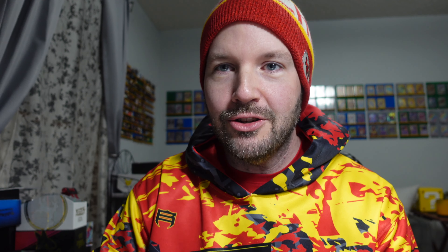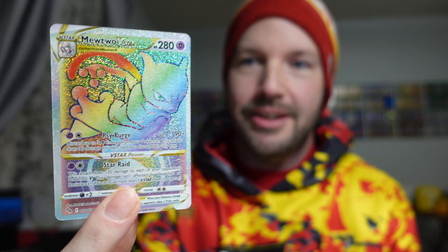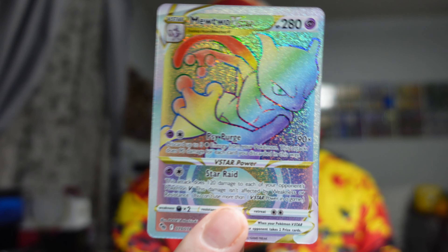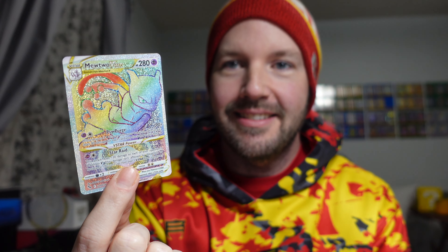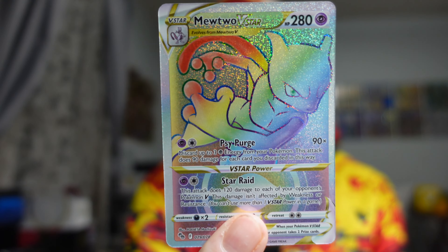It's still Saturday — the Chiefs just won, I'm emotionally spent. Pat got hurt, it was a crazy game, but I came in here to open up some cards without filming it and just enjoy the experience. And then I casually pull what I think is the most valuable card in Pokemon Go. I really love Pokemon Go just in general. They keep having these tens on sale on walmart.com for $10, and I pull the rainbow rare Mewtwo — this is the first rainbow I've ever pulled in Pokemon Go. All the rainbows to complete my master set I bought on the secondary market. What a beauty — that's freaking awesome. This day is quite amazing.